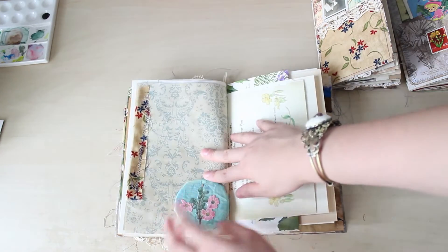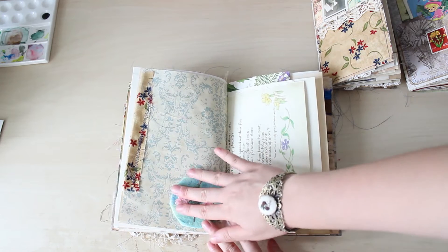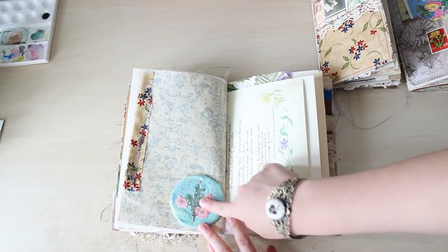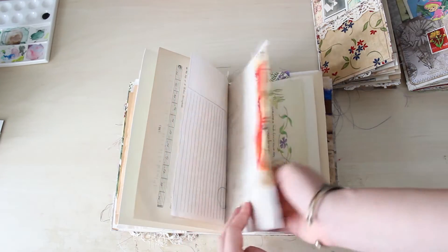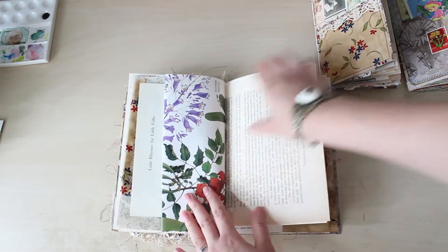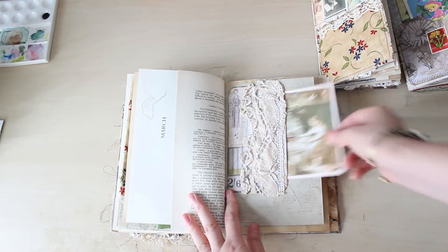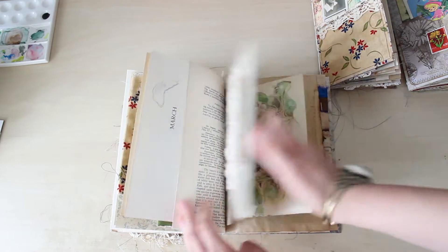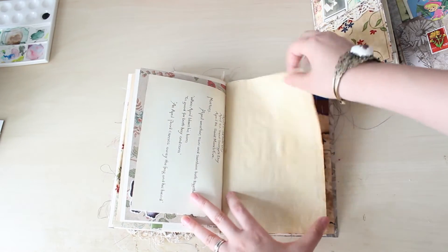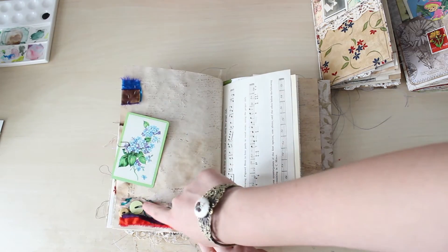More vintage book pages, music pages, and portrait paper — so you can journal your projects. I have more fabric and trims at the side. At the back is actually a very thick vintage fabric from Christy. I glued it down on a little wooden pad and then glued another piece of flowers on top — it looks so cute. More pages, a little fold-out, more watercolor pages, and a tuck spot with lace trim. I have a little ephemera and a butterfly in the corner.